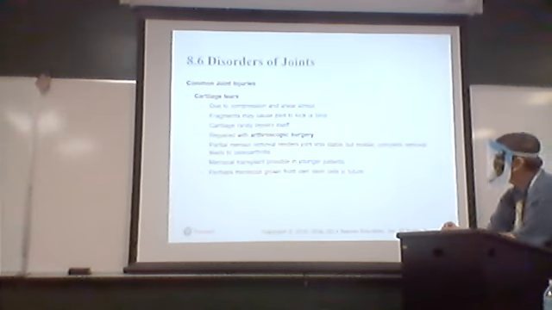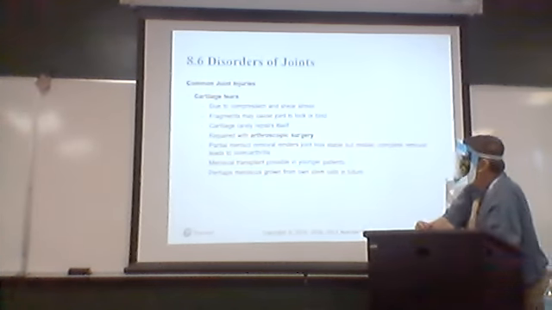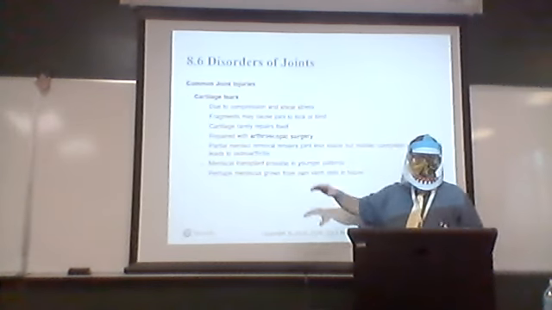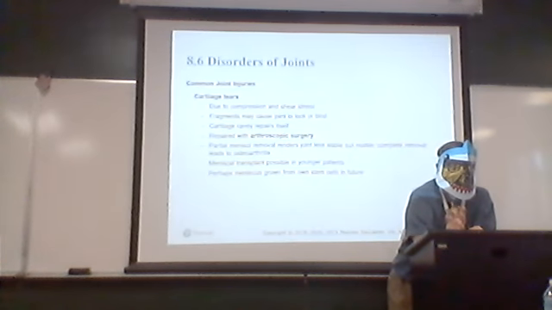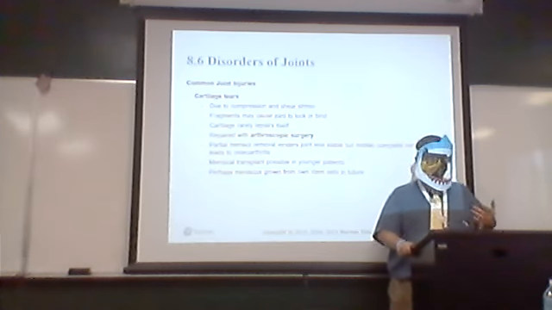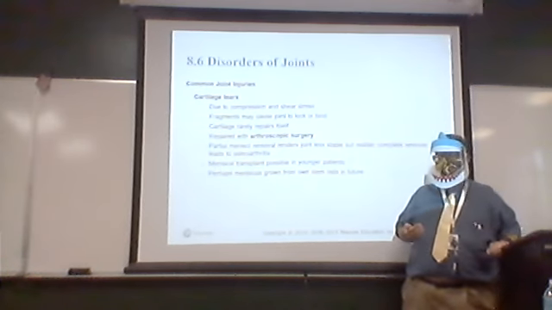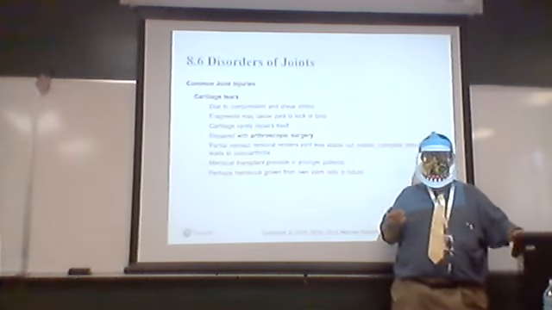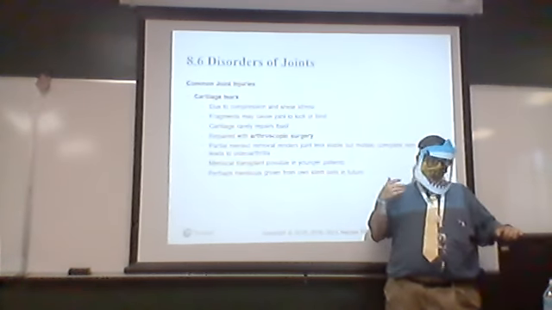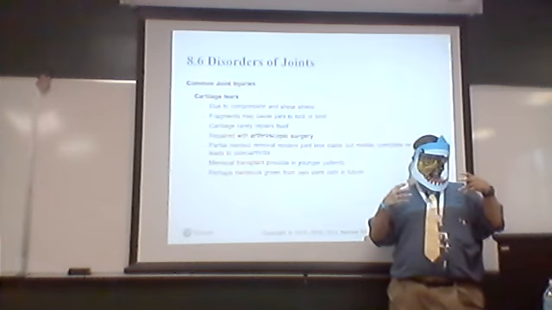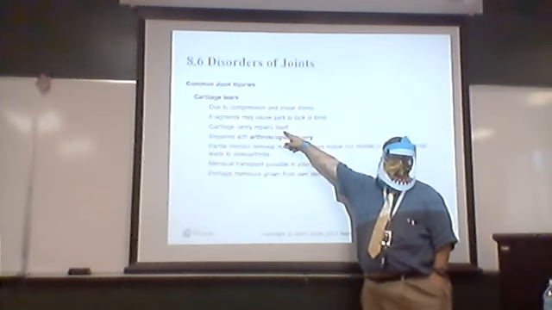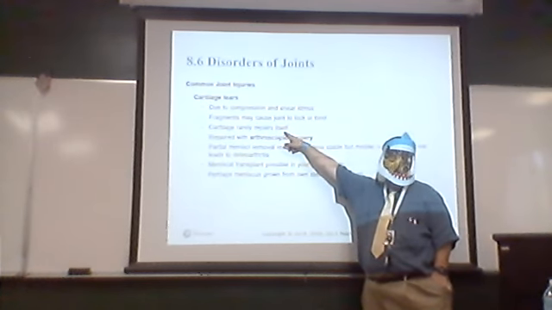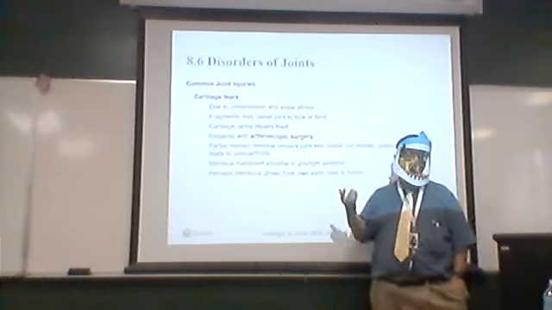That's the joint lock. It says here cartilage rarely repairs itself. We've talked about that before. You remember I said that bone has lots of blood coming to it? Cartilage has very little. So if you got an infection inside the joint capsule or inside the cartilage, it's really hard to fight because you don't have blood delivering blood cells. You guys remember that? Well, if you get a little tear, it's hard to repair because you're not delivering nutrients, you're not delivering much oxygen, you don't have good blood flow.